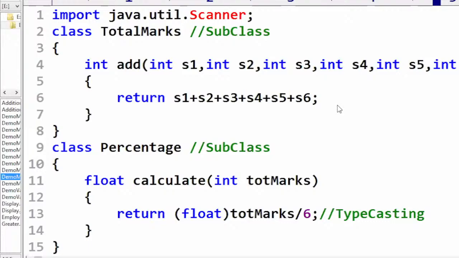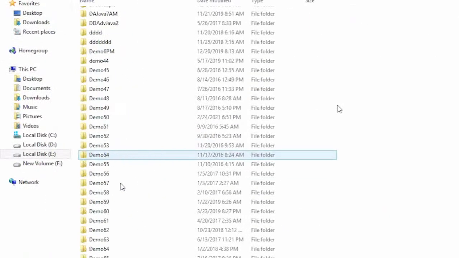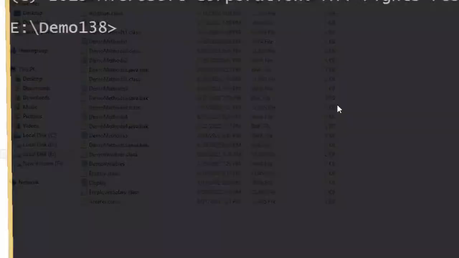Demo methods 5. Go to our folder. So demo 138. Type here CMD. CLS, javac DemoMethods5.java.